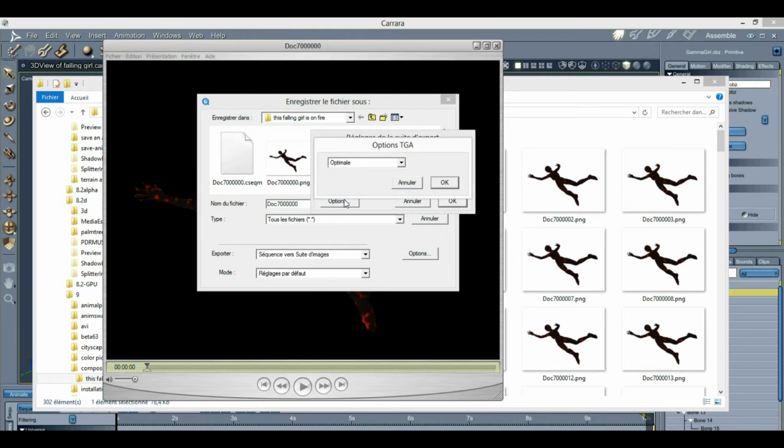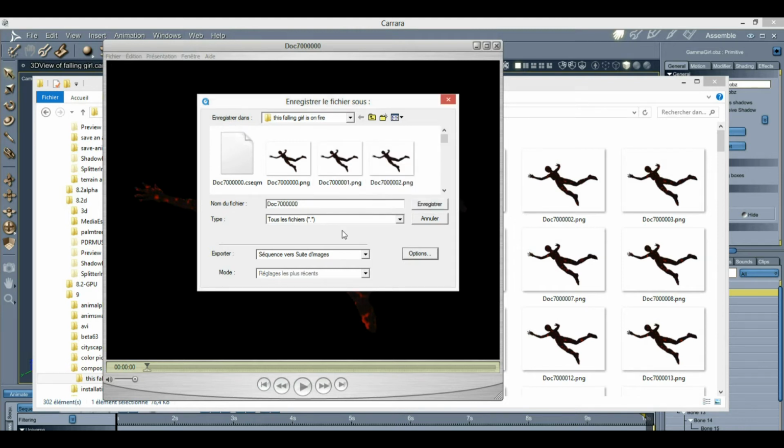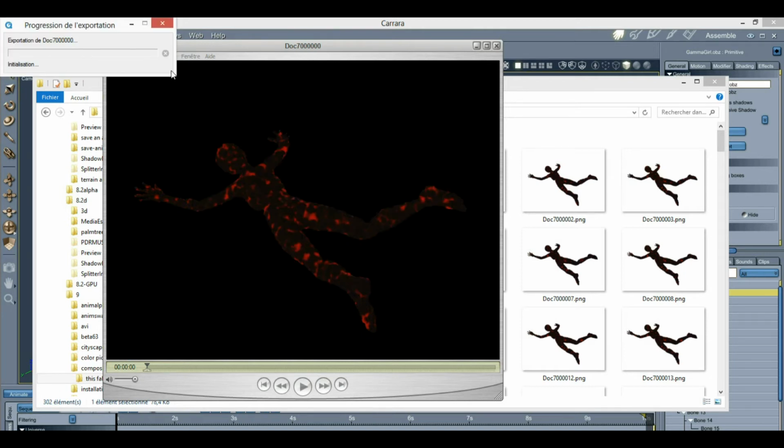And then other options. Do we need this to be converted to any depth? No, we need it in millions of colors plus. That's what Apple uses in QuickTime to indicate that it's more than millions of colors. It's millions of colors plus something, and that something, of course, is the alpha channel. So let's do that and save that. I think we can go straight to save.